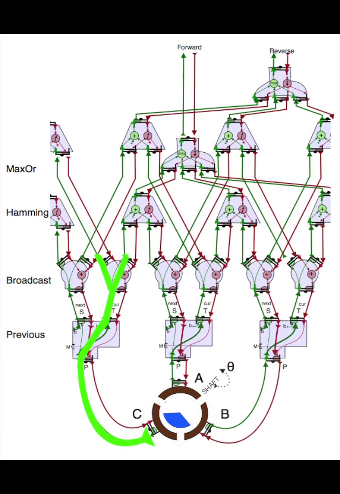After the spin, the have signal goes up a different path for position B. If forward is kept asserted, pole C will be wanted, and the motor will spin again. With forward continually asserted, the motor will spin indefinitely. By similar reasoning, if the higher intelligence wants reverse, the shaft will spin in the other direction.